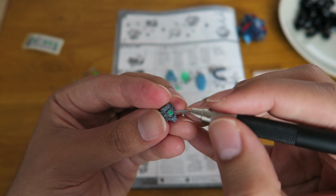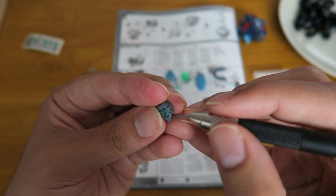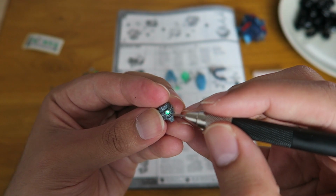Are there any toothpicks over there? I can get some. Where? It's like in the chopsticks.